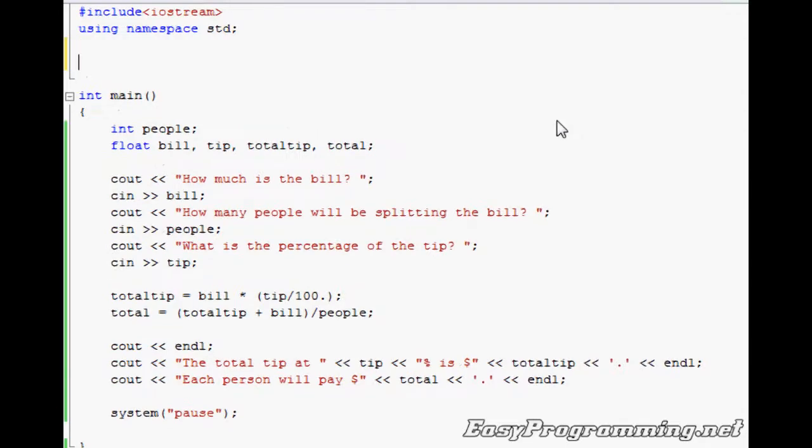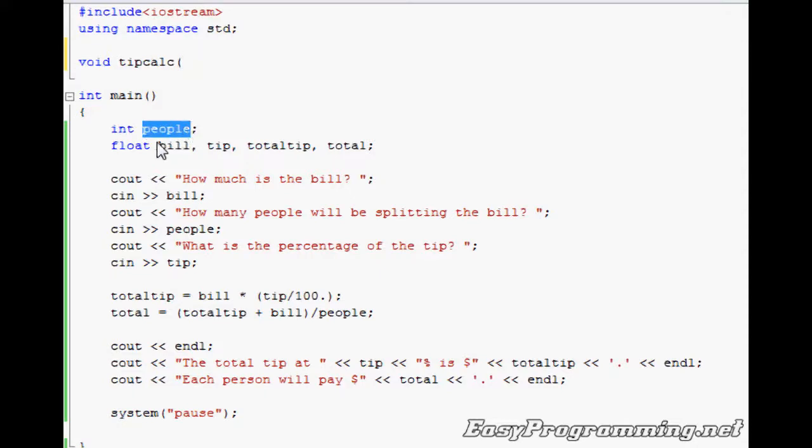Just like with the value returning function, I'm going to declare the function outside of the main program up here. We're going to start off with the function type. In this case, it's void, followed by the function name. I'm going to call it tip calc. Remember to open parentheses, and we're going to tell the program which variables to take down. And inside the function, we tell it what the parameters are. The parameters are the variables that we'll be sending down.